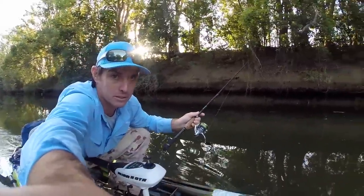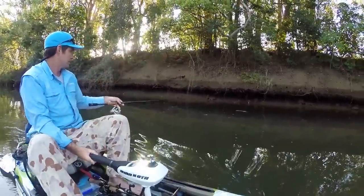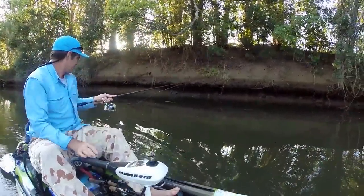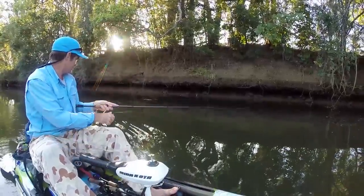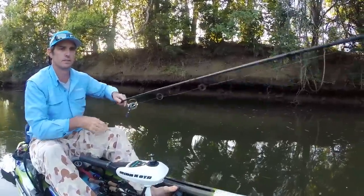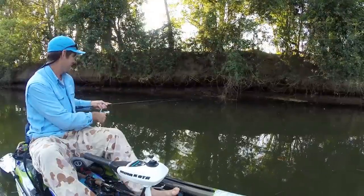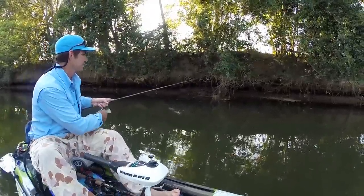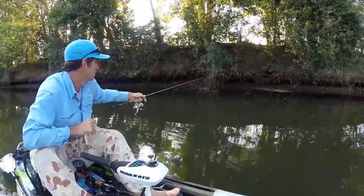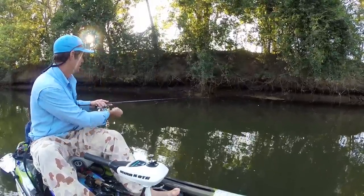Favorite thing about these is you can be really reckless and just flick them in, and they skip really well. So you can still get that bubble trail going. Just going to give it a lot more stall time in there. Right, this is the perfect sort of spot that you want with these little frogs. The kind of spot where you'd get a frog sitting in there, you know.